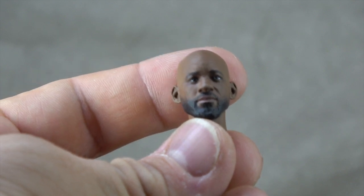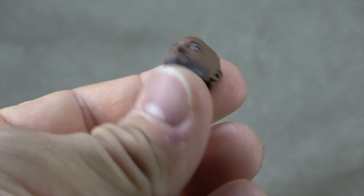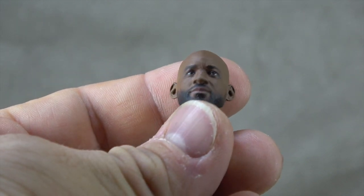So I'm going to keep this head free. I'm going to use the masked head, which I think looks a little cooler anyway, and we'll go from there, even though Will Smith is a charming mofo.